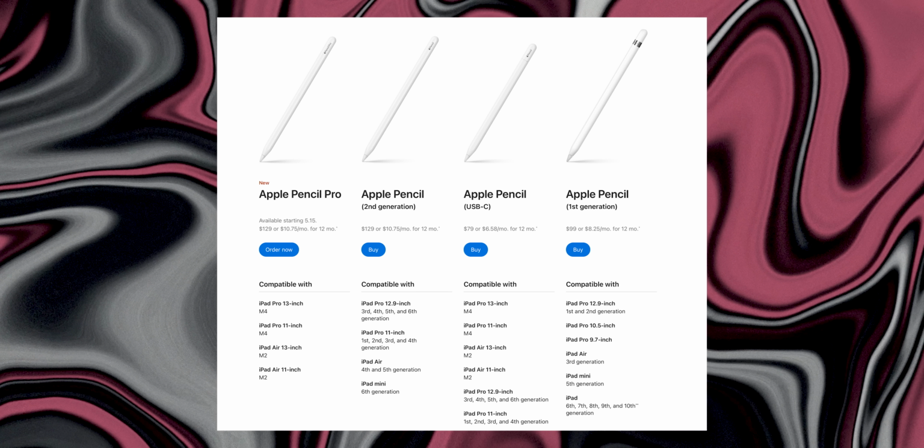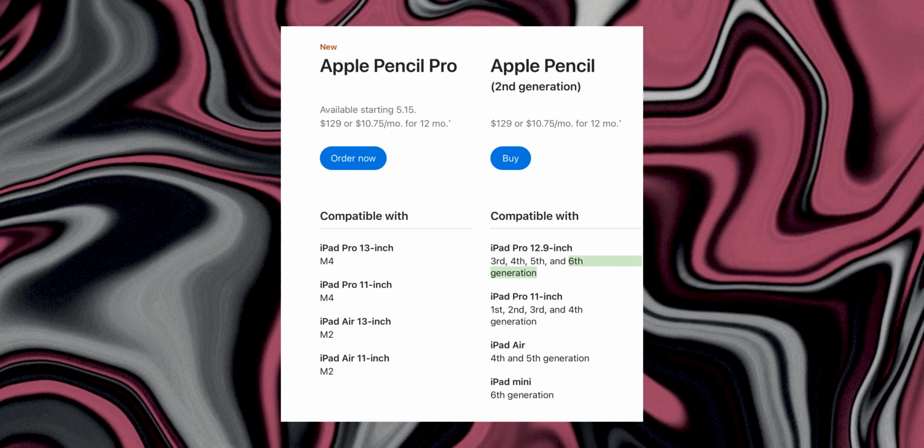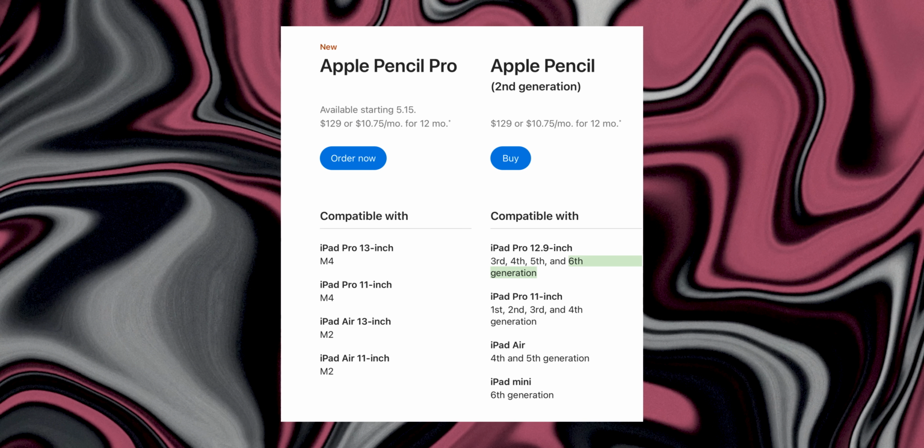But Earth is healing, and the end of the line has absolutely been shown towards the first and second generation pencils. All that being said, if you, like me, own a 2018 or later iPad Pro, it appears that your pencil will not work on the new Pro or Air, which just sucks, man. You're gonna have to pony up for the new Pencil Pro or go out and buy a more feature-limited USB-C pencil versus the one you've already got.